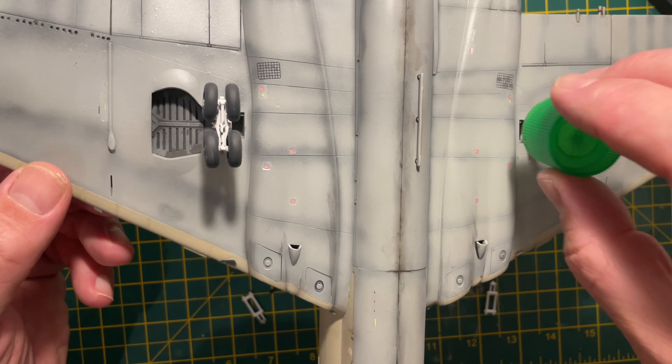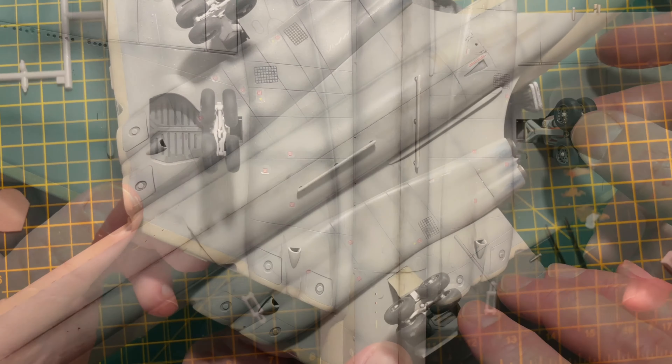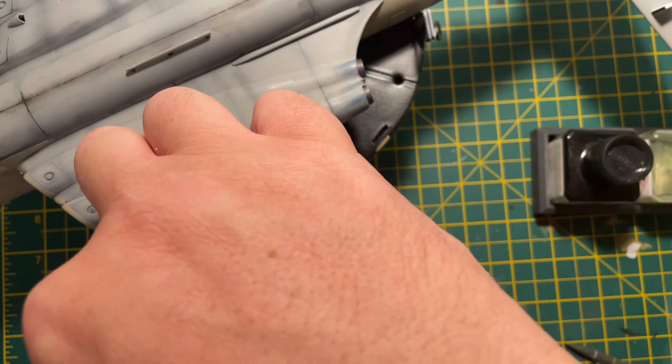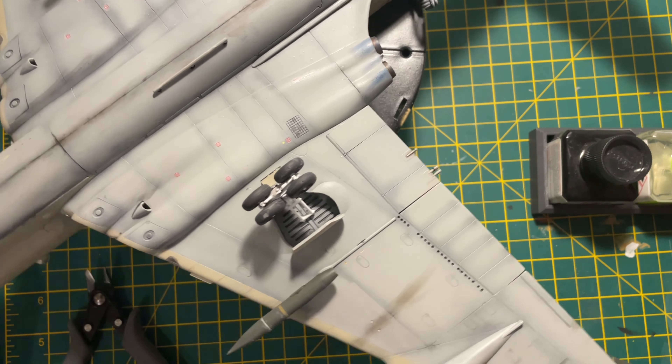Moving on to the undercarriage — now that I'm pretty much finished I can start getting the wheels on. Getting the front wheels on, then the rear wheels. The undercarriage on this kit was absolutely brilliant — the front one is built in as the very first step of the build, but I kept the wheels off until now to protect them. The rear ones are really sturdy — you push them down into a slot and it's very tight fitting, goes in perfectly. You could almost get away without glue. The one on the left was absolutely rigid; the right one I did use glue on. Really strong, easy undercarriage — really enjoyed that.